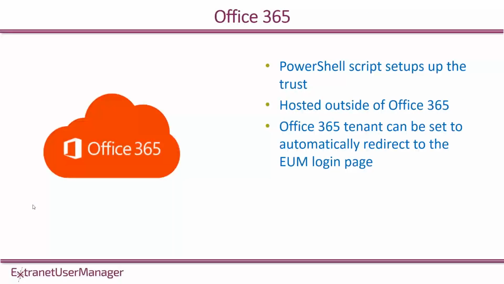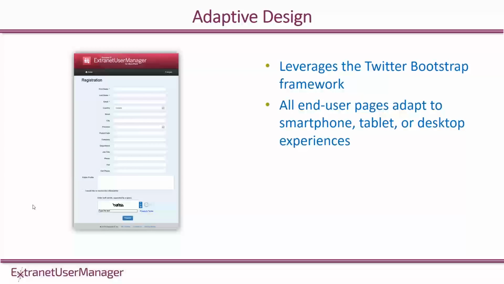The same is actually true for Office 365. It's a very similar script that you run against Office 365 for it to trust the identity provider, and away you go from there. We're actually doing a webinar next week on Azure B2B, which is a different way of working with Office 365. One of the caveats is if you use this approach that I'm describing here right now, it does require your users to have licenses and subscriptions, even the external users in Office 365, but we've built in Azure B2B support that doesn't require that. That'll be the topic for next week's webinar. So if you're curious more about the 365 side and the licensing side, stay tuned, hop onto that webinar. We'll dive more into that side.